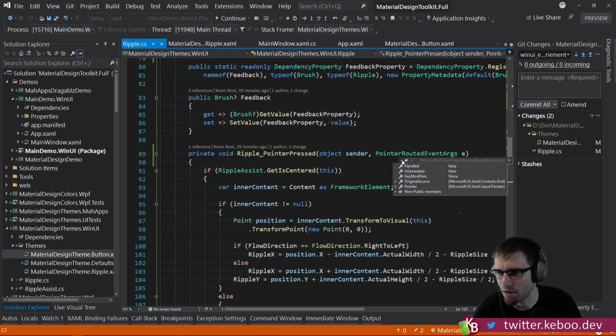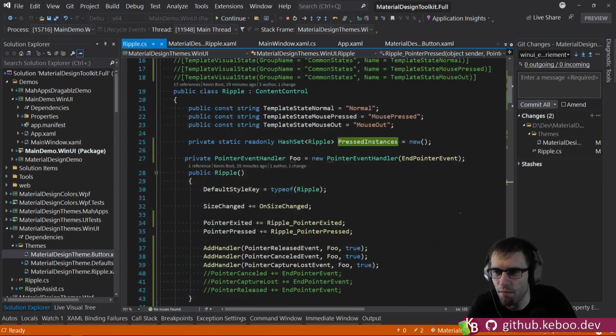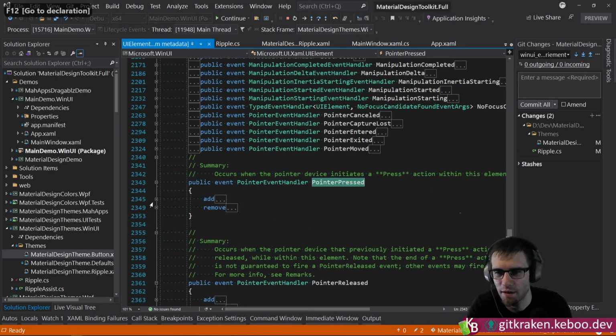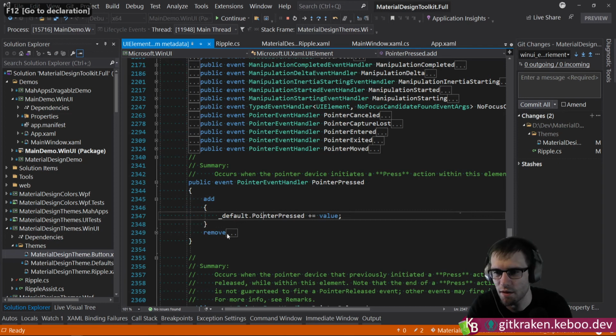Has it been handled? No. I am interested to know if, so in WPF there's the concept of bubbling versus tunneling, and I'm not sure if that same thing exists here or not.